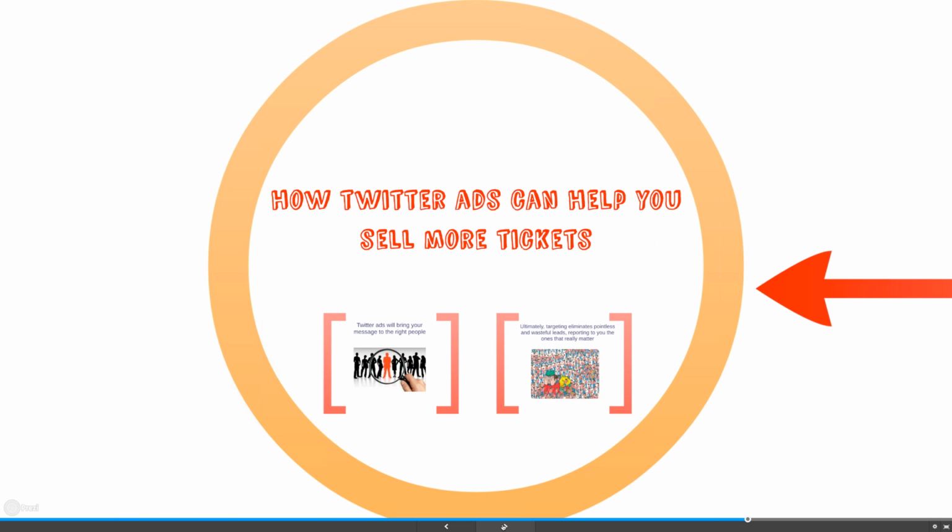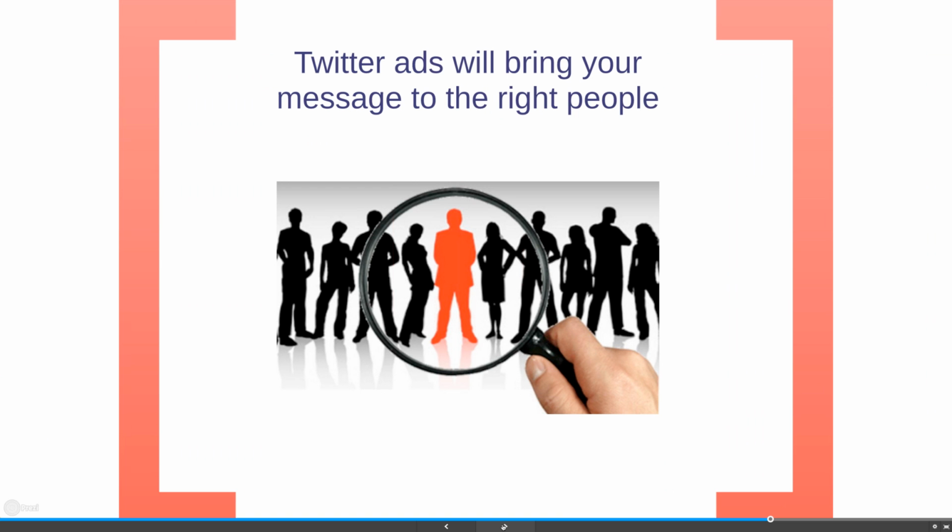There are many different options for Twitter ads, but no matter which one you choose, they will all ultimately yield the same result, that being helping you gain online exposure and selling more tickets. Since Twitter ads promote your organization and its tweets to your followers, you are able to use Twitter ads to increase visibility and exposure of both your events and venue to your target audience. Through all of the ad options you have to choose from, like promoted tweets, Twitter cards, and targeting, you will literally be tweeting directly to the people who want to hear about your events. This will help you increase web traffic and sell more tickets.